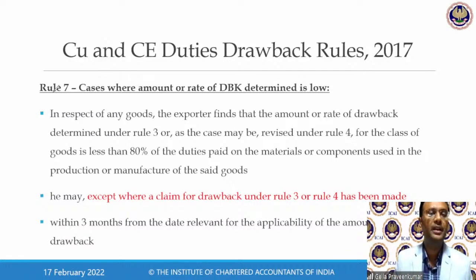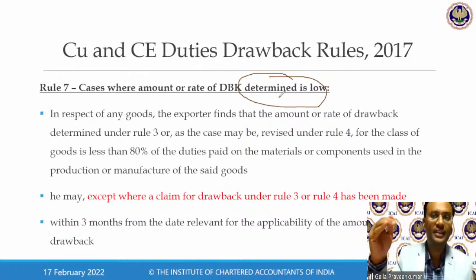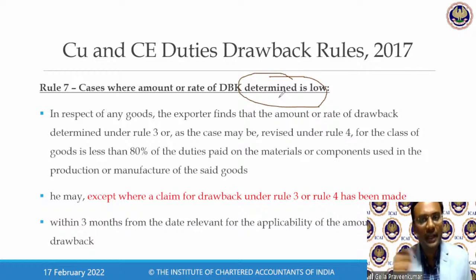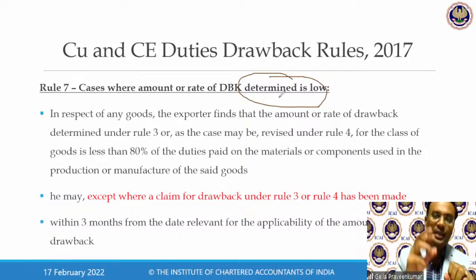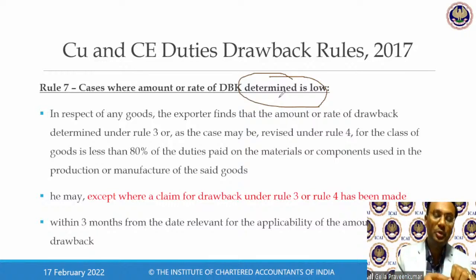Now, moving further. Rule 7, special brand rate, where they say cases where the rate of drawback determined is low. Like I gave one example where we have understood the composition of my raw material and the finished goods. On finished goods, the government has fixed 2%. I, through my records, proved that at least 9% is required. In a via media, 5% was given by the government. Now, assuming that you happen to be a CFO, 2% is what government is paying. You argued and you have convinced and said 9% is required, but government gave 5%. So from 2%, 3% more is what you're going to fetch.